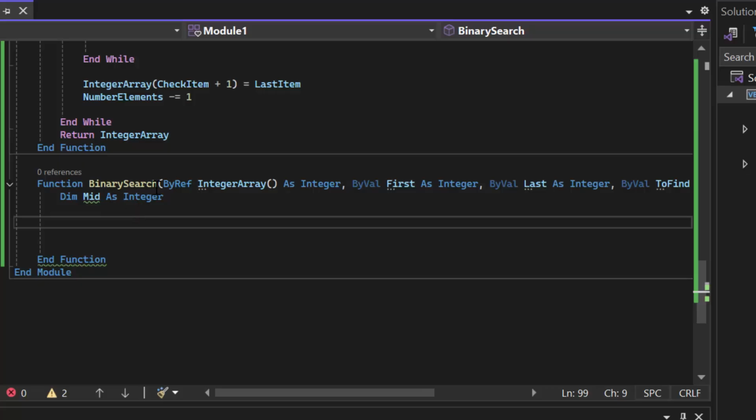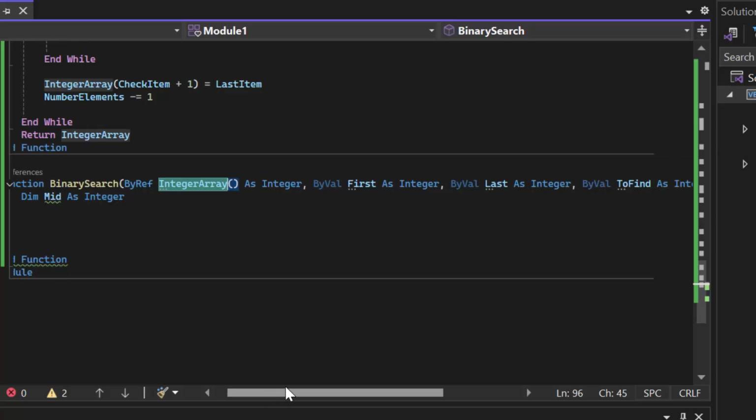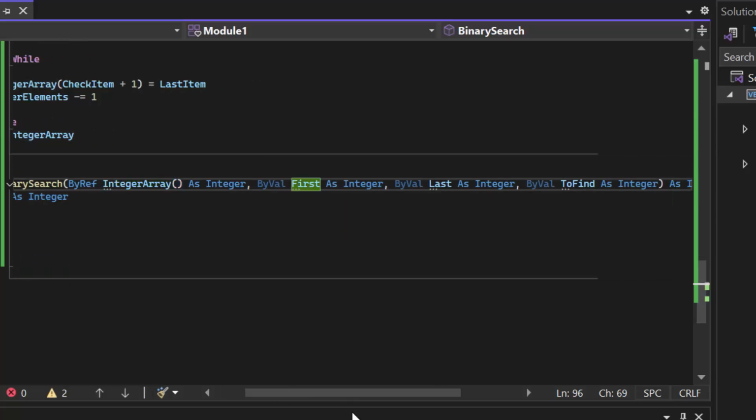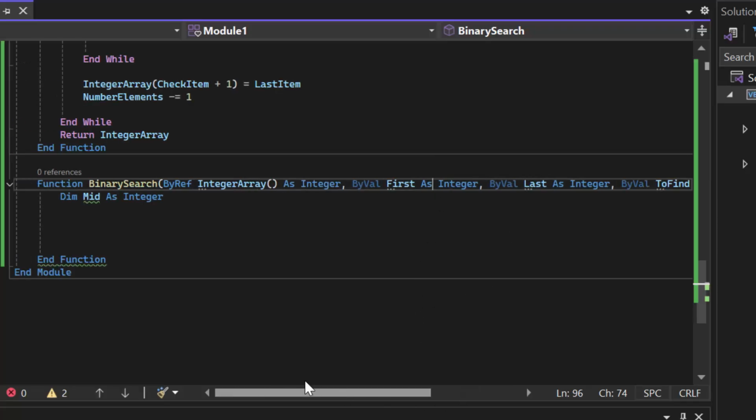So when you're setting up a recursive binary search, you're going to pass that integer array repeatedly. You're going to pass first, which is the lower bound, last, which is the upper bound, but you're going to be adjusting these because if the item you're looking for isn't in the middle of the array where you're currently searching, if it's greater than or less than, you need to update first or last accordingly, and then to find, you need to pass that again, and of course we're returning an integer.